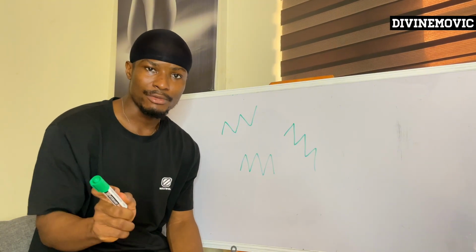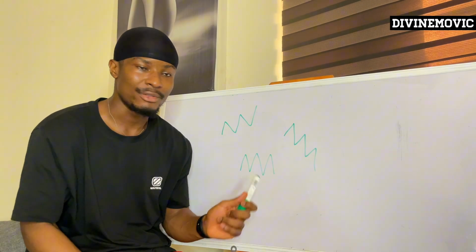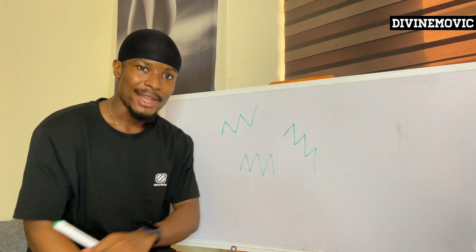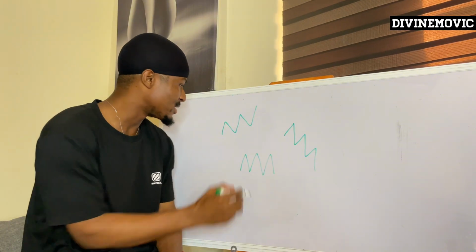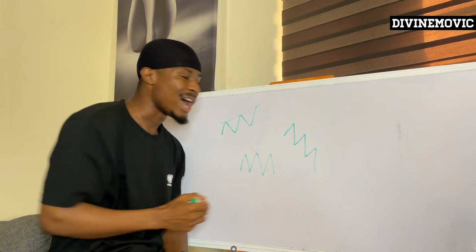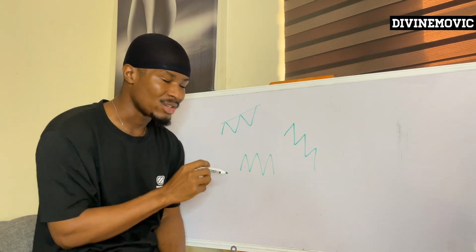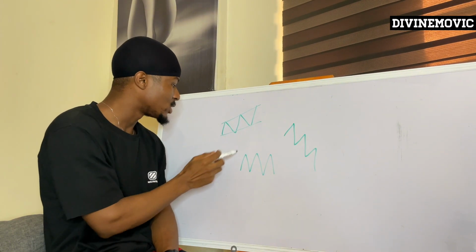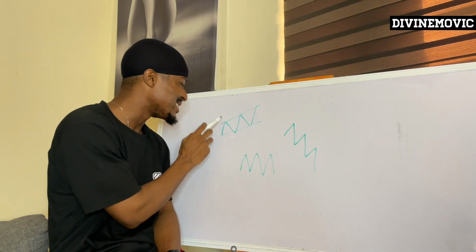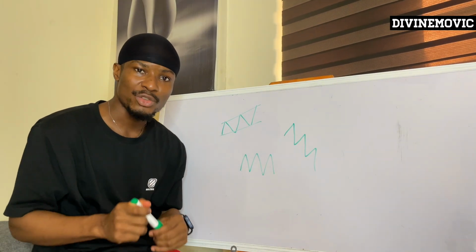Having understood if price is going to the upside, downside, or resting, the next thing you want to do is to identify the key levels, and I'm going to show you how in this video. To identify the key level, we want to use our support and resistance to identify the resistance, and we want to use our trend line to identify support. So basically, this is support, and this is the resistance. That's the first thing you want to do.